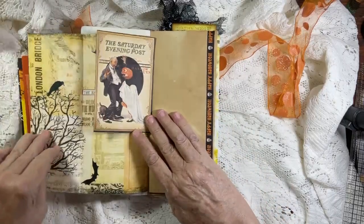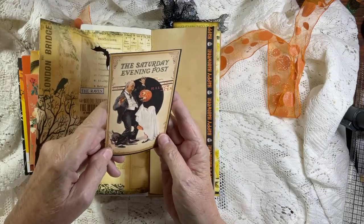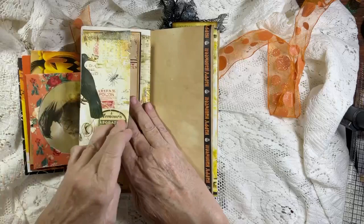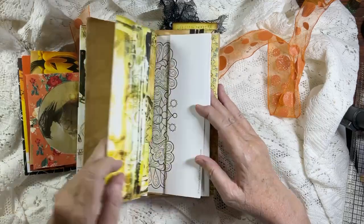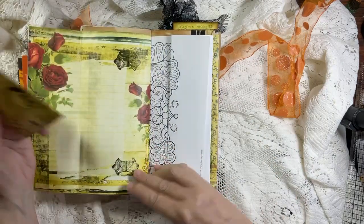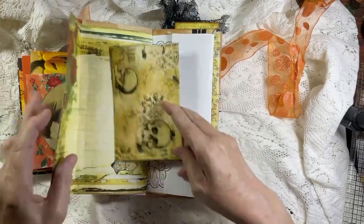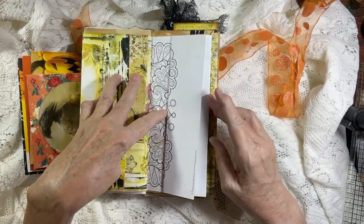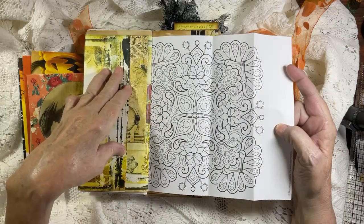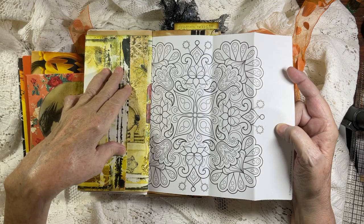Too cute. This pops open - beautiful page. Beautiful, beautiful Graphic 45. You can tell by the Saturday Evening Post that that is a vintage graphic. Here we have another pretty page that opens up and an empty envelope. I add enough extras that you can always fill the empty envelopes up. This is the rest of the doodle page - I call it a doodle page. If you had green, purple, orange, and black, you could really have a go and a lot of fun there. You've got the backside to do whatever you want.